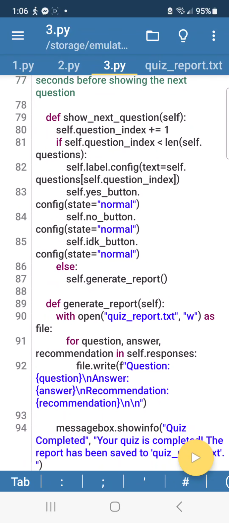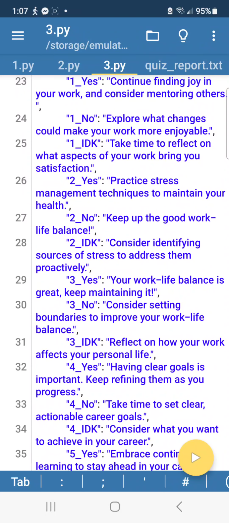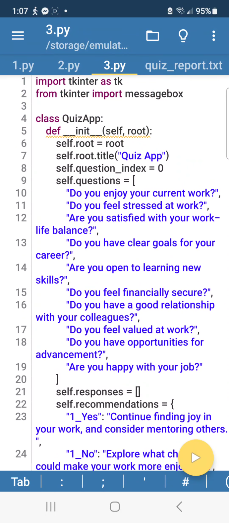Yeah, and the final report can do more than just summarize the questions, answers, and recommendations. You can provide education about topics like work-life balance, stress management, setting clear goals, etc. So this kind of app is really good because it's focused on each user's particular situation. So how can I say this? For example, we have 10 questions and we have 3 answers. So when you multiply 10 by 3, I think it works that way. When you multiply 10 by 3, you have 30 different recommendations, right? So does that mean that?